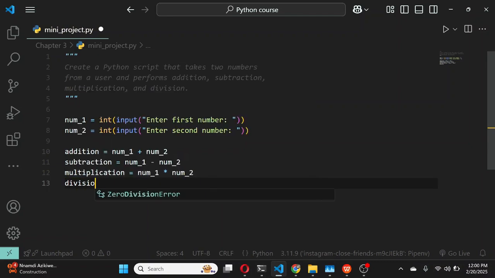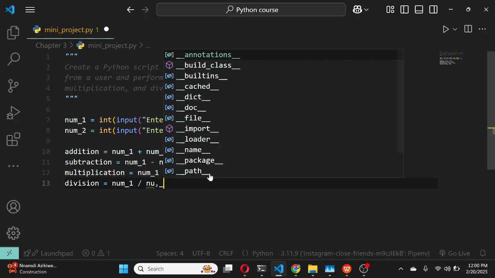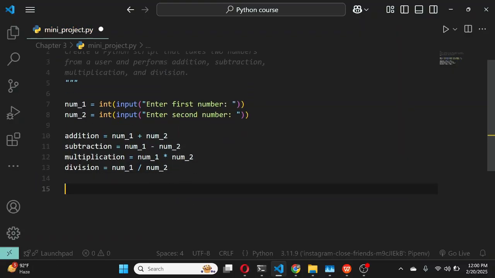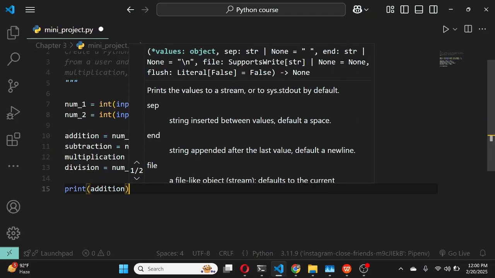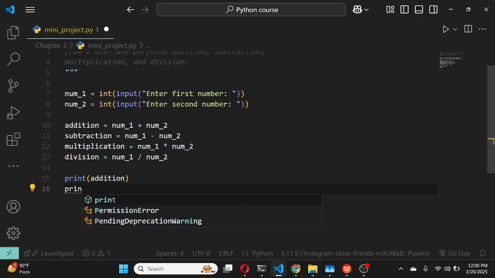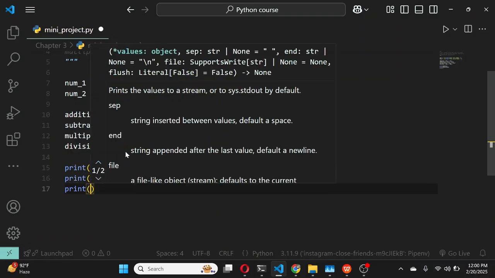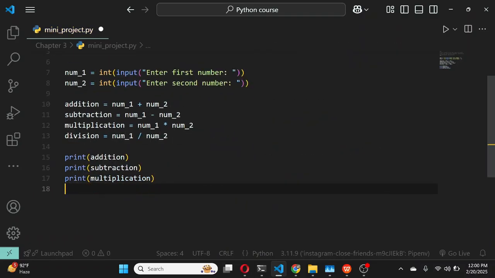I'm going to say division is equal to num1 divided by num2. So what we can then do is print out all of these values. I can print out addition, subtraction, multiplication, and division.